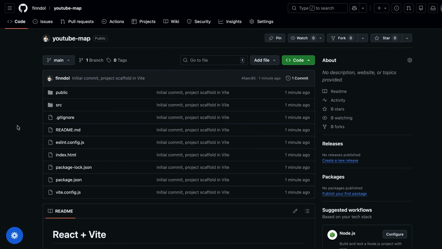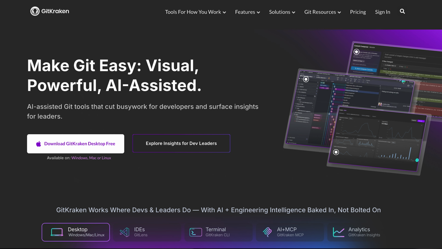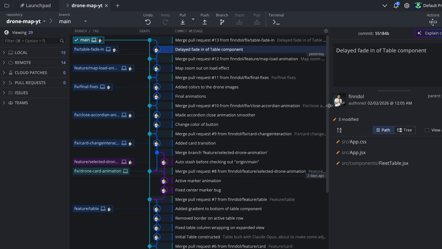Optionally, you can initialize Git and connect your repository to GitHub. And every time we create a feature, we're going to use a feature branch and build it there safely, making commits to GitHub. If you're just vibe coding for fun, don't worry about this. But if you are building with other developers or as part of a team, you want to create your GitHub repository. And to manage my commits and my branches, I love GitKraken. I love its visual interface of showing my branches and allows me to commit everything in a very visual interface.